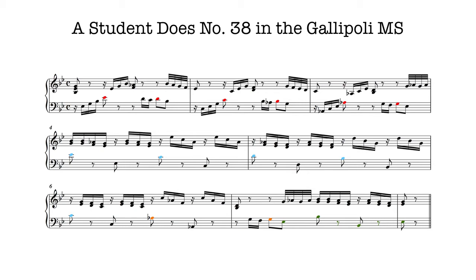so-called passo indietro, a move down to the beginning of a cadence in orange on the third system. That is, if you will, a basic analysis of this partimento. So let's listen to how the student realizes it. There is a question about parallel fifths.